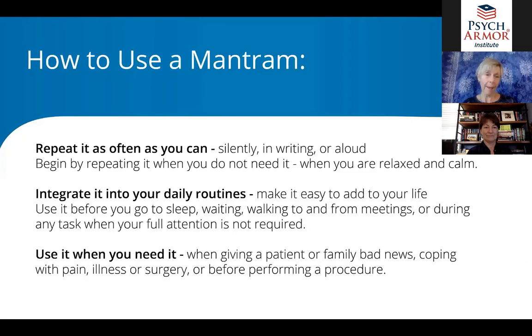But now here's what happens. When you first pick a mantram, like in my case, Maranatha, I would be repeating Maranatha, Maranatha, and then all of a sudden my mind would go, oh gosh, did I turn the oven off this morning after I baked my omelet? Oh dear, I better check. Or Maranatha, Maranatha, Maranatha. Oh, it's my nephew's birthday.